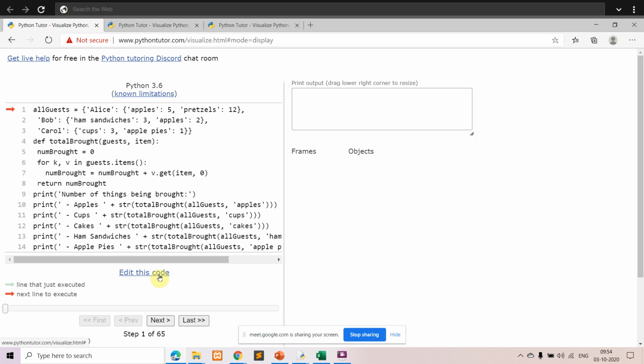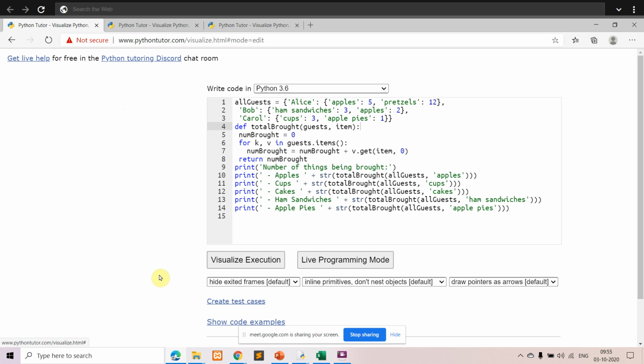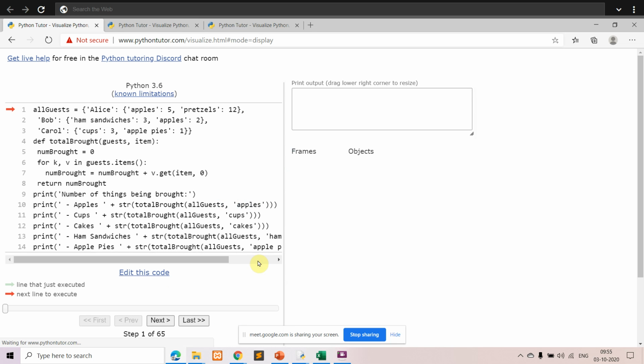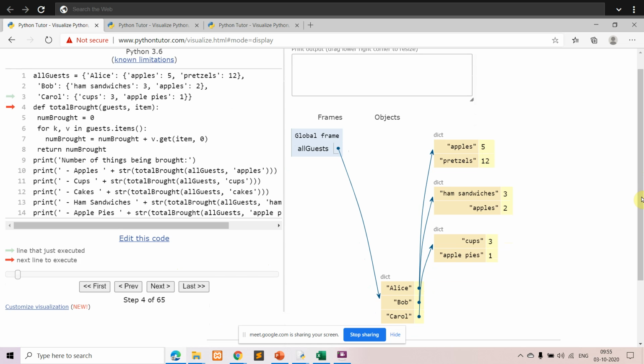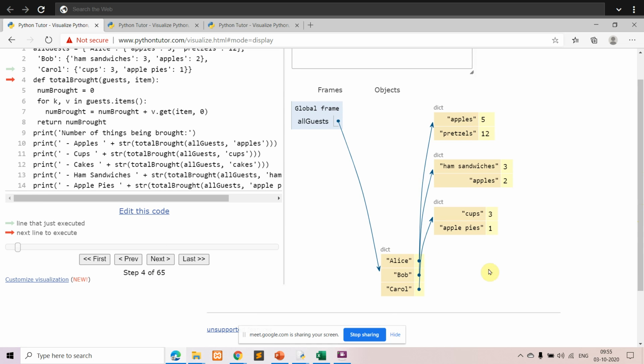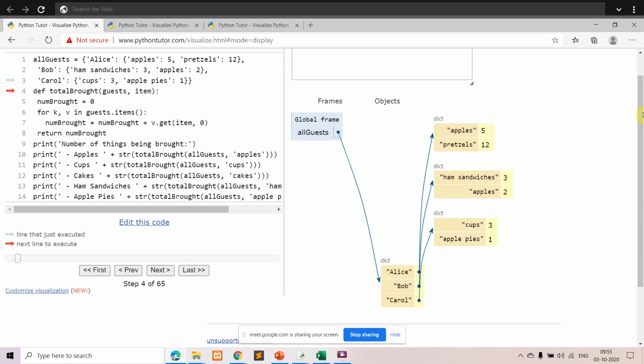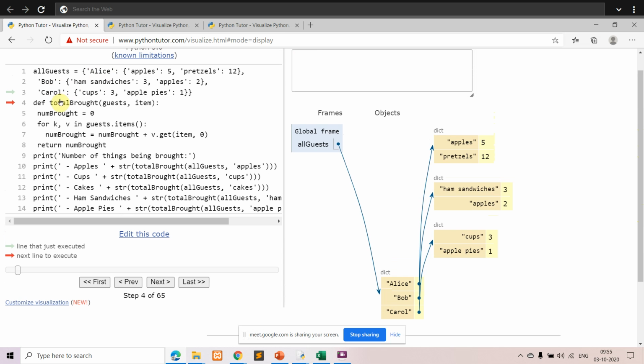Okay, so what happens now? First the dictionary will be created. So just see here, allGuests. This is your dictionary which has Alice, Bob and Carol. You can see these are the keys, Alice, Bob and Carol.